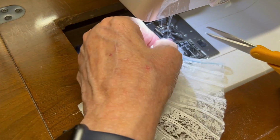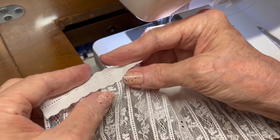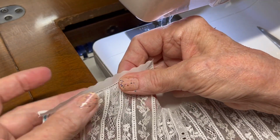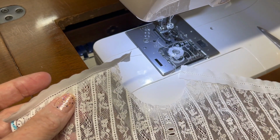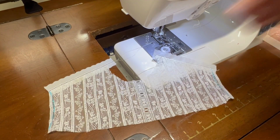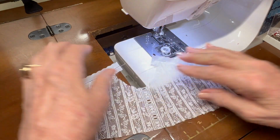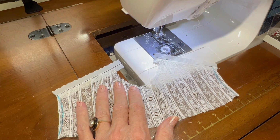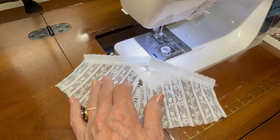Now let me go to the ironing board, and I will press this entre-deux seam toward the inside of the bodice, and then we'll come back and zigzag. So I'll be right back. Okay, I have that entre-deux seam pressed towards the inside. So let me set my machine to a zigzag in the appropriate stitch length and stitch width for sewing entre-deux.